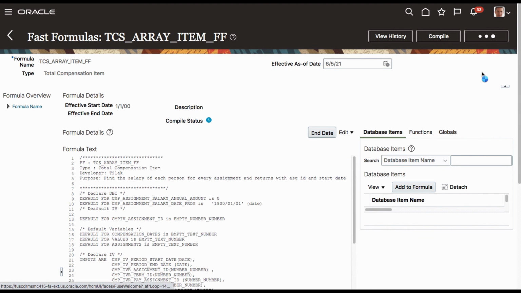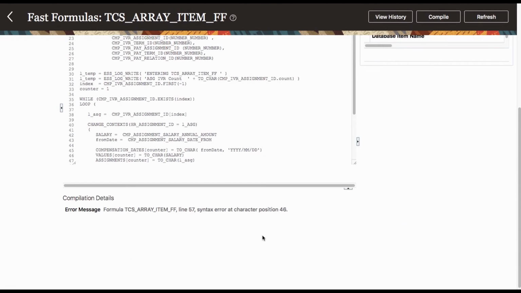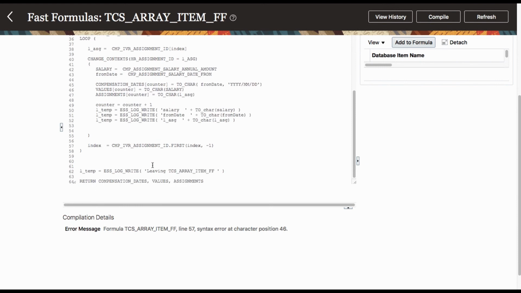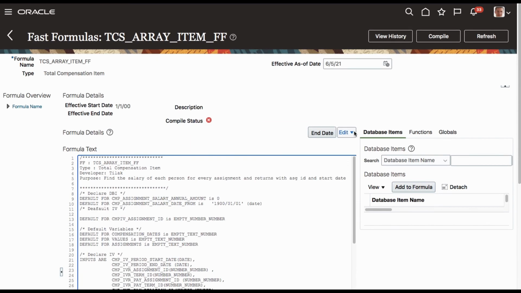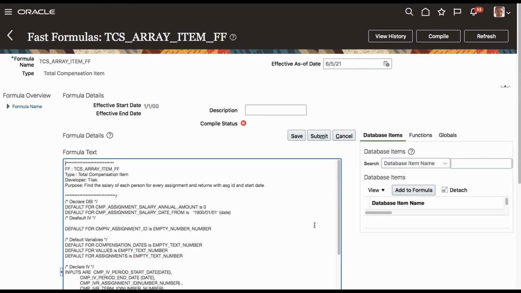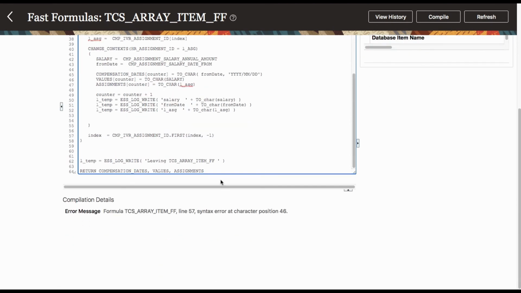It never worked for me first time. Okay, I know that. 57. Okay, 57 is what? Index is okay. Okay, that's a copy paste mistake. 57 is next.